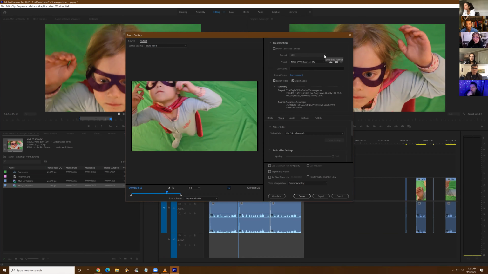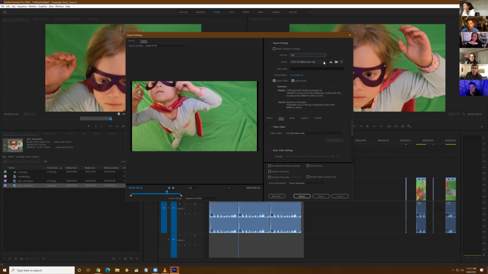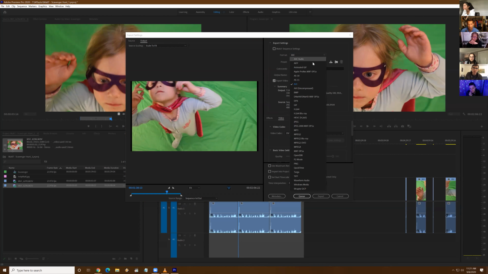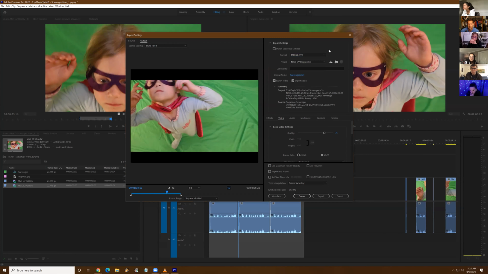And if you look over here, the first one we start with is format. And holy cow, look at all those settings. There are so many different settings. And guess what? Each one of these settings has like 15 settings underneath that, right? So if I choose that, there's all these sections. If I choose this, there's all these options. If I choose this, there's all these options. Each one of these has so many.